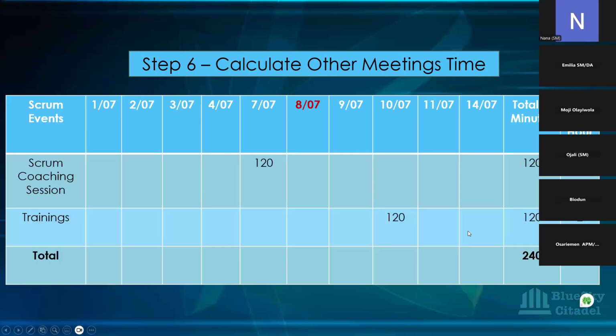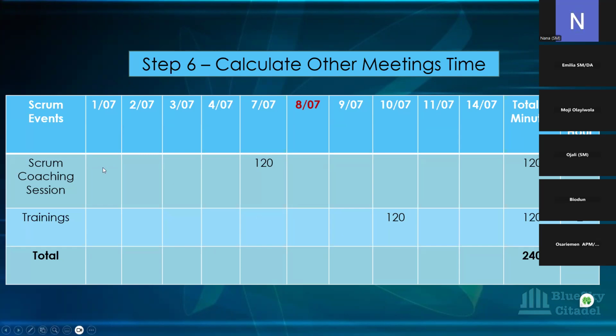But the ones I'm talking about now are trainings that include almost everybody, maybe all the key ways, all the developers, or even both key ways and developers. There are some meetings that the whole organization has, like an end of the year meeting where the CEO wants to talk to everybody for 2 hours, or for 1 hour. All those are factored in as other meetings that fall within the sprint. Let's remember they must fall within the sprint.